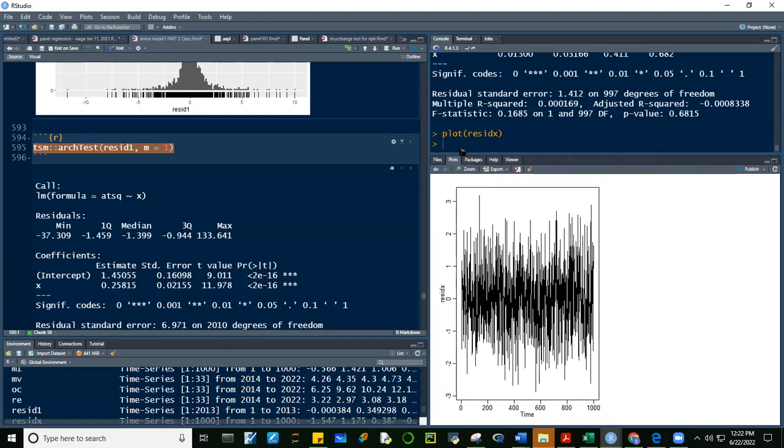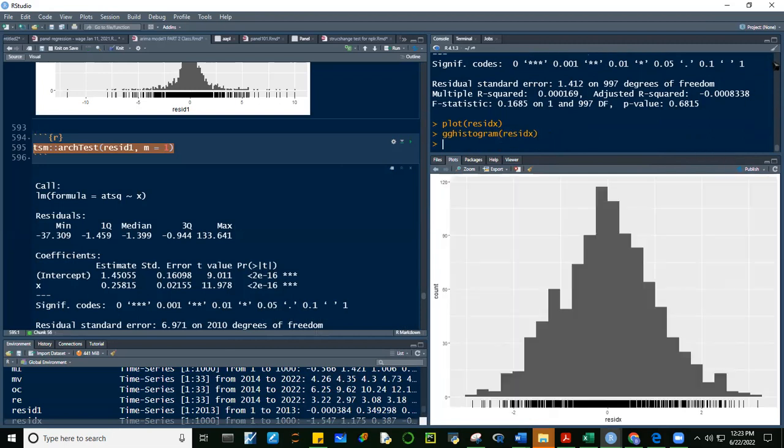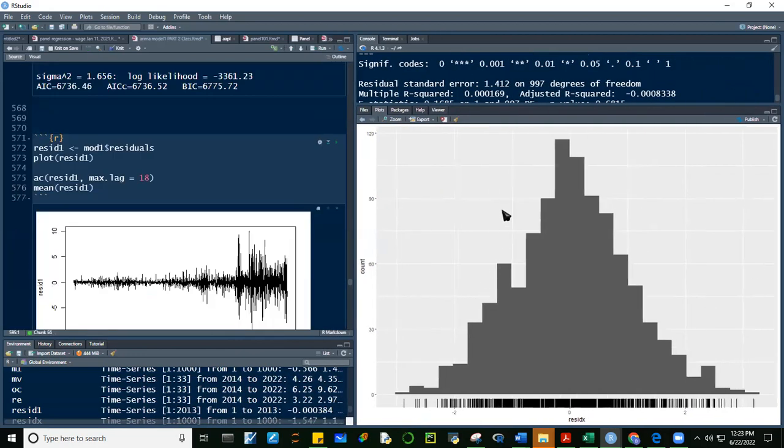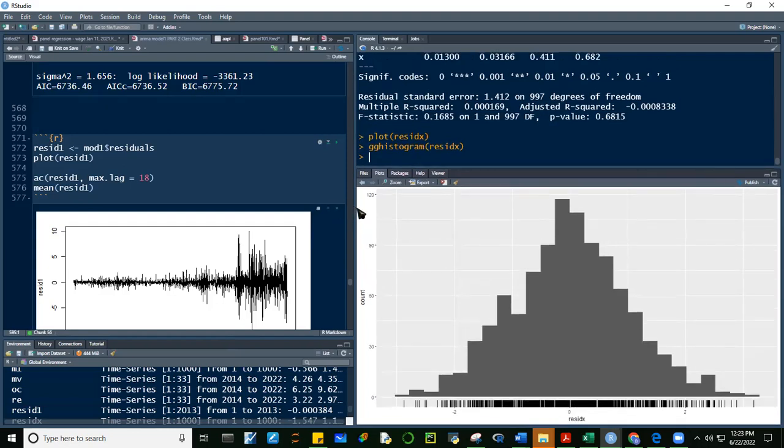Diba guys? Clear ba? And if we check for example yung QQ natin, yung QQ histogram natin, check natin. QQ histogram ng resid X. Ito yung residual ng ARIMA10 natin kanina. No? Okay. So kita natin guys na very normally distributed yung residuals niya. So walang problema sa normality ng mga residuals, walang problema sa autocorrelation okay, based on the arch test. No?